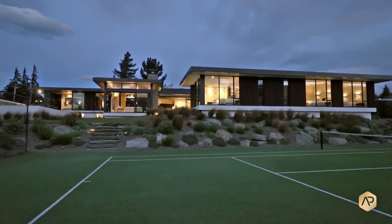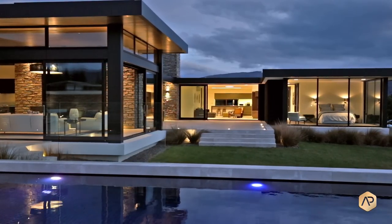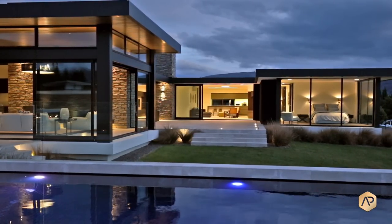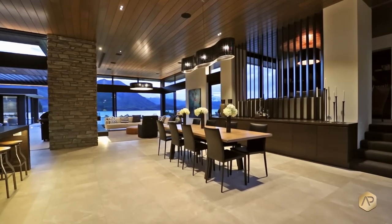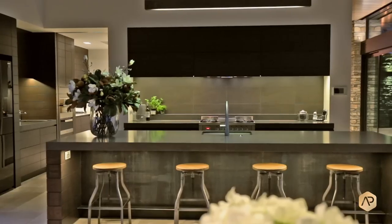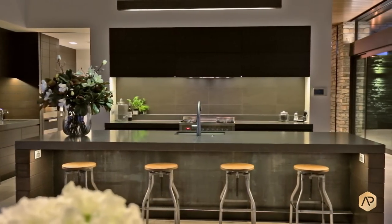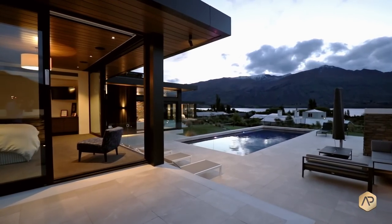We had the section for a number of years, and when we finally plucked up the courage to go for it, we appointed Mason and Wales. And basically, right from the start, from the first drawings, the house was exactly what we wanted. It was basically drawn the way we wanted, and we didn't give a particularly good brief. I mean, we weren't really sure.